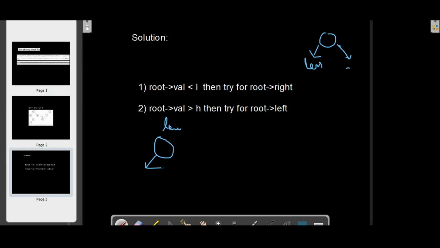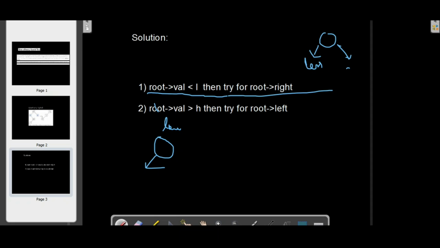So considering that we have got root value less than low value, we can neglect the left child of the root, but we cannot neglect the right child of the root. So the first condition says that if the root value is less than low, then we need to see the right child of the root.